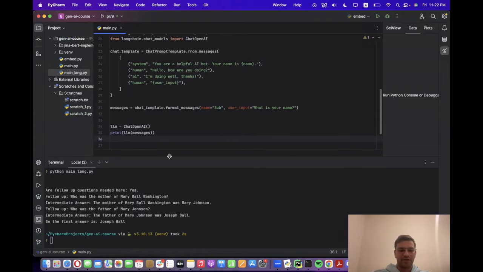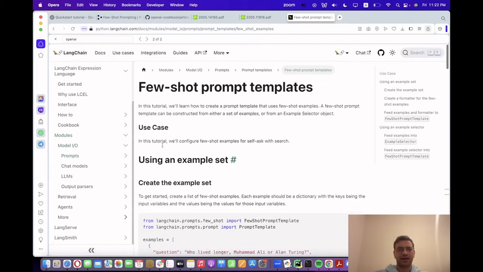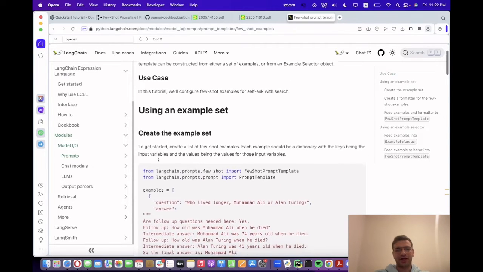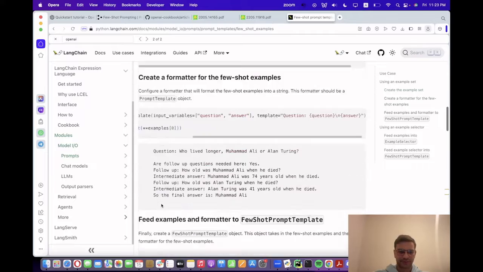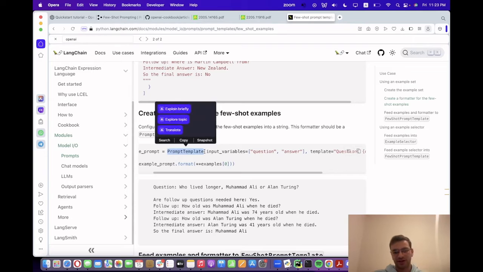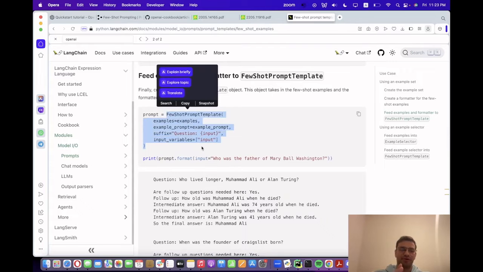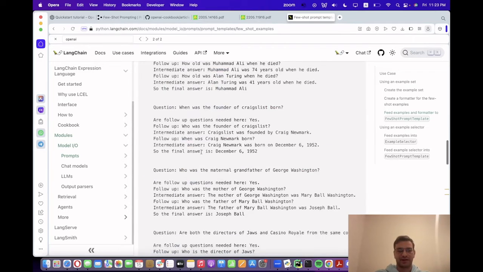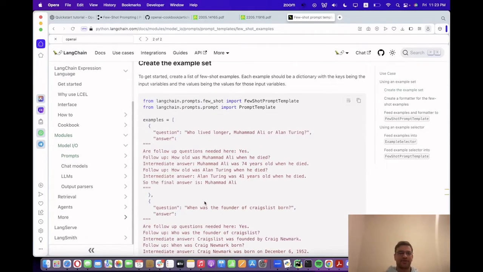We can also take a look at few shot prompting in LangChain. So if you check the documentation website, in LangChain, you actually need to prepare a list of few shot examples, and then you need to prepare a template for each example, and then you create a template for the few shot prompt. So let's look into each step individually. Each example is actually a smaller part of your prompt, which contains some parameters.